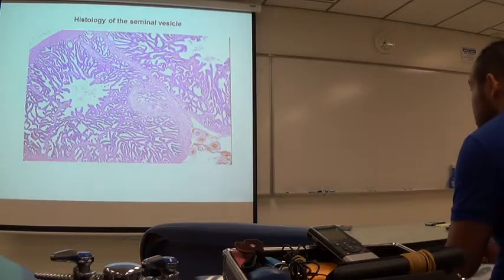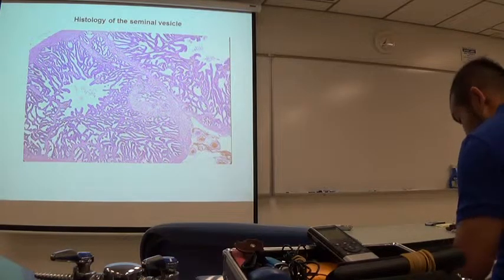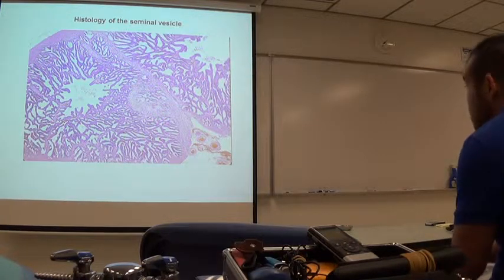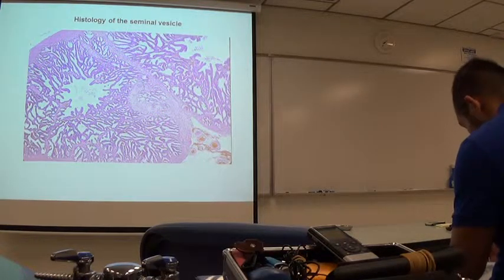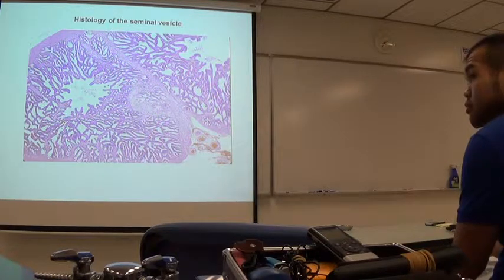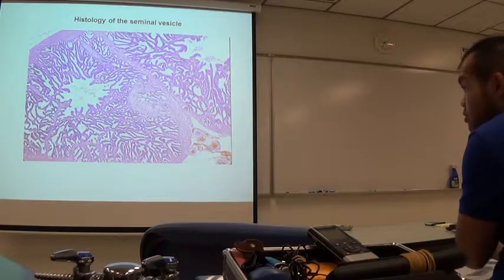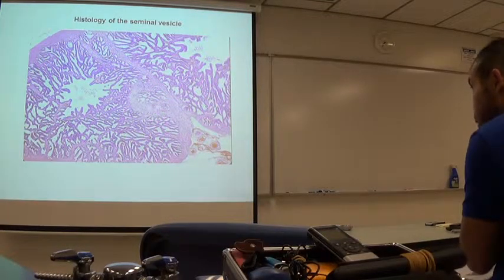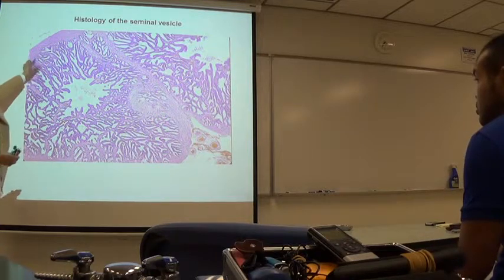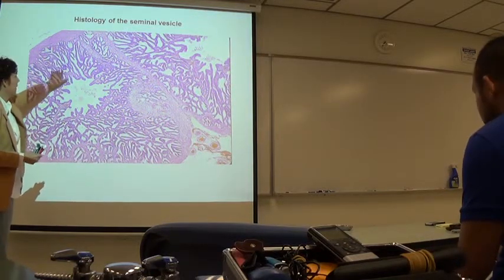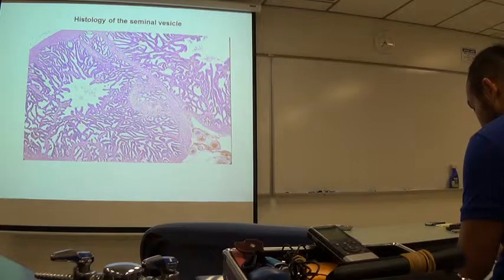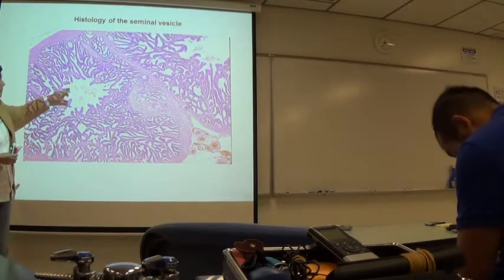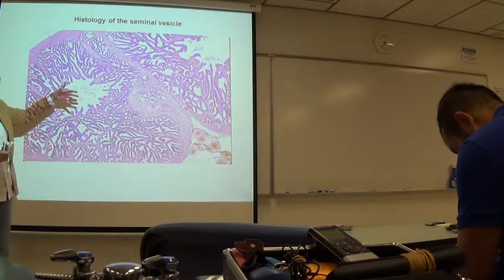When we look at the histology of the seminal vesicle, and when we look at female reproductive histology next week, it's going to look very similar to the oviduct. The oviduct is the tube that the egg passes through on its way from the ovary to the cavity of the uterus. And I will bring this up again when we get to the oviduct, but they have these long folds of epithelium and connective tissue. They will have that appearance. In the oviduct, there are going to be columnar cells with cilia that help to sweep the egg away.